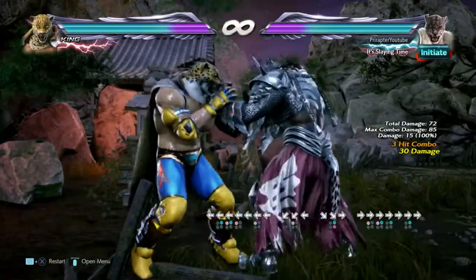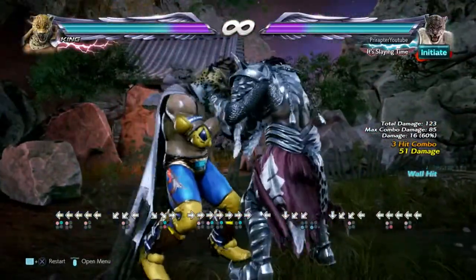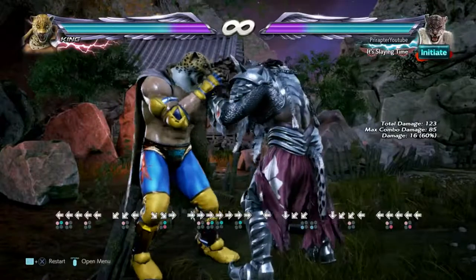And you can mix it up with the grab, or you can mix it up with this, get a wall splat again, do this again. Really, really mix-up heavy at the wall, if you know what you're doing. So let me demonstrate again.